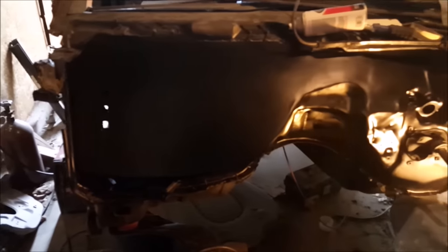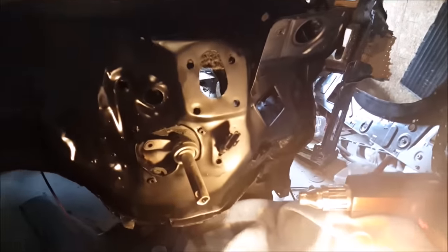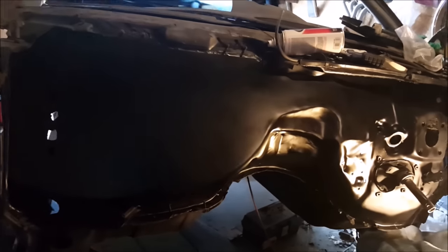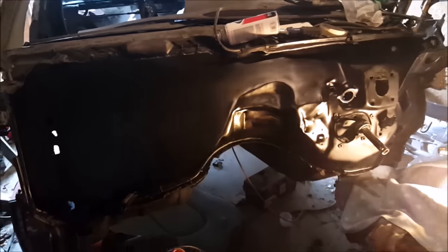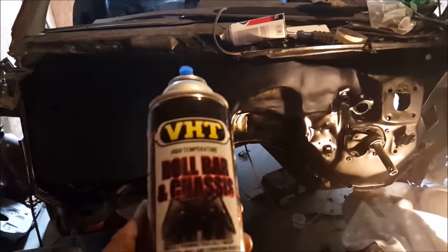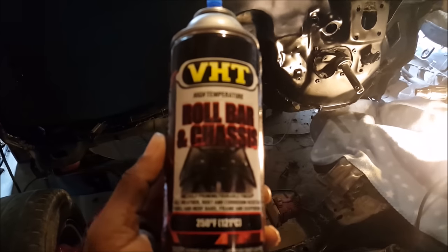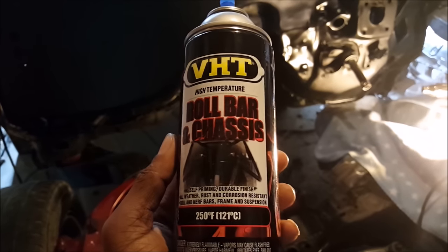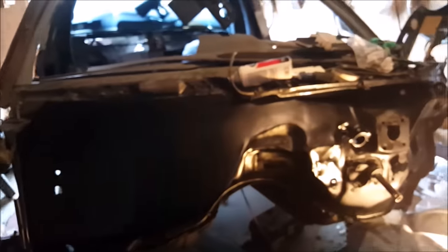All right, y'all, I'm back. Got the firewall all painted up. Looking pretty decent. Looking good enough for me. I used this Rollboy chassis paint. It's satin black. And that's how it turned out.